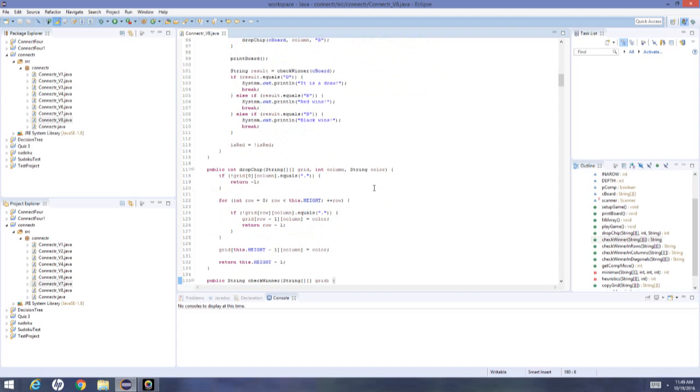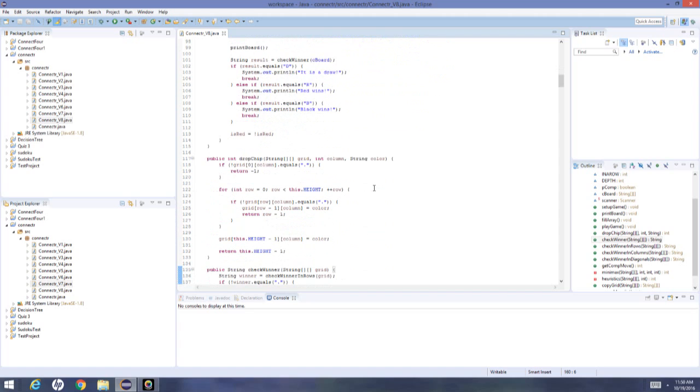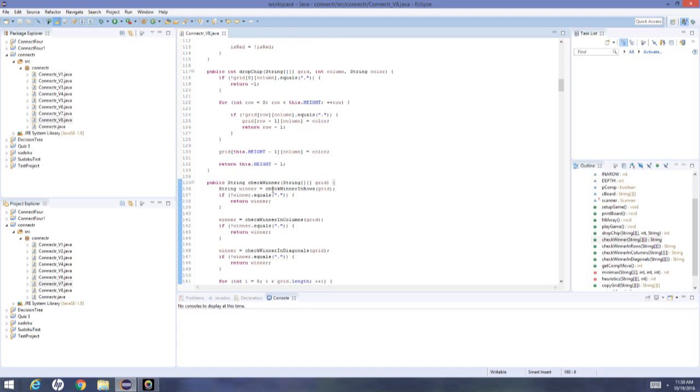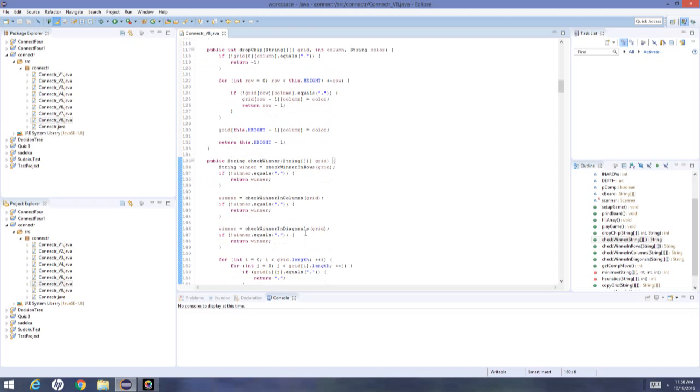Drop chip, the next method, is the basis of the entire game itself. It allows you to, like its name suggests, drop a chip of either R or B color in a single column. Check winner is defined here, and it calls check winner in rows, check winner in columns, or check winner in diagonal, to check for every possible case of a win.